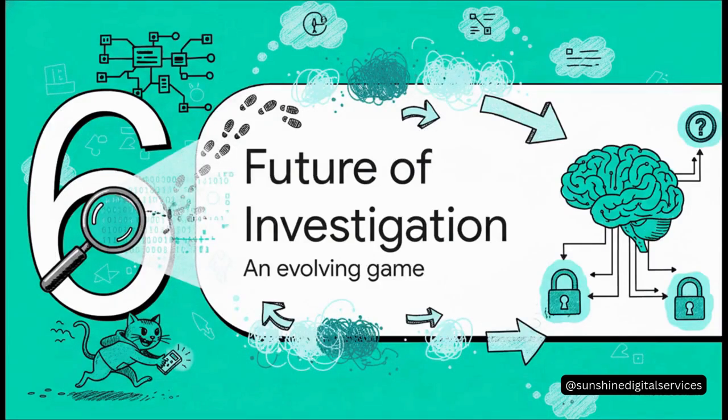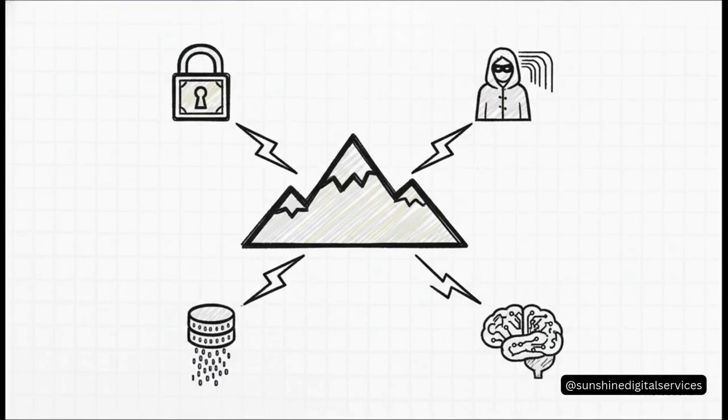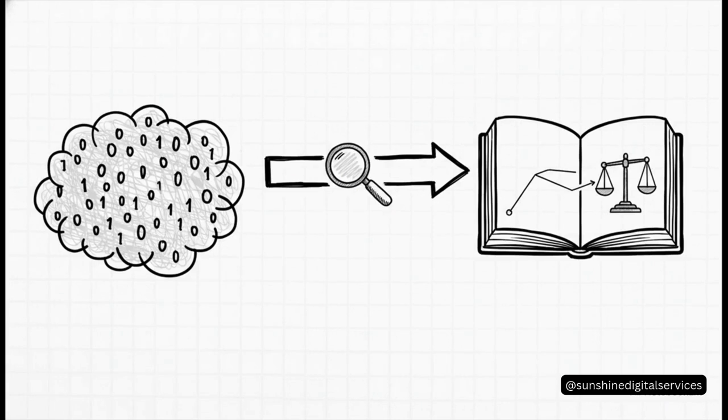Now, this technology is incredibly powerful, but it's just one side of this constant, evolving cat-and-mouse game. So what's next in the battle between digital detectives and cybercriminals? Well, the game is definitely getting harder. Criminals are using way stronger encryption and tools like VPNs to try and vanish without a trace. The sheer amount of data on any given device these days is just staggering. And now AI has entered the battlefield, used by criminals for sophisticated attacks and by investigators to find the patterns hidden inside them.